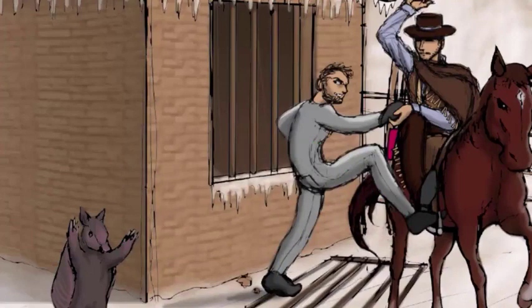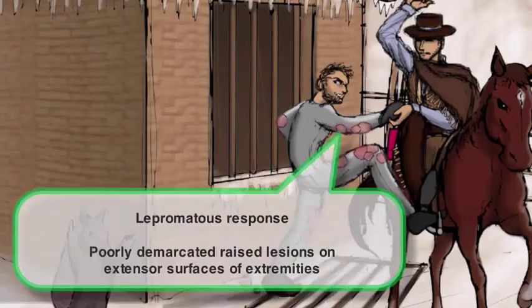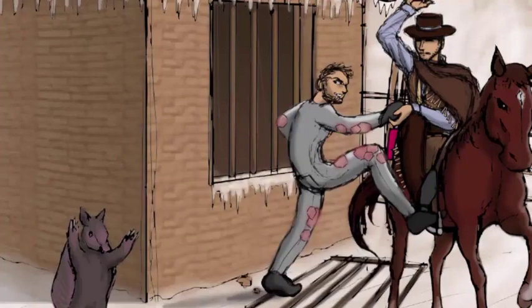And the infection also causes these numerous, poorly demarcated raised lesions. And these lesions can actually present all over the body, but most notably on the extensor surfaces. And we'll add some of these characteristic skin lesions to the extensor surfaces of our escapee. But you really shouldn't have to drill this in because it should somewhat be obvious. Extensor surfaces face away from our body, and thus would be cooler. So that makes sense too.